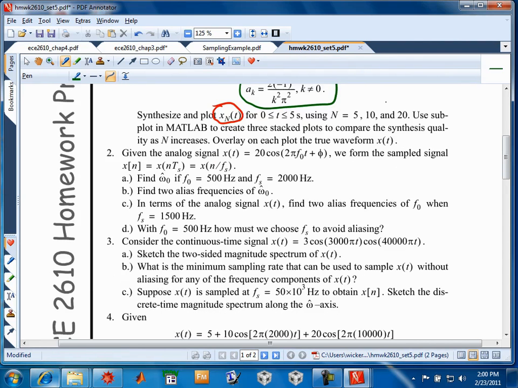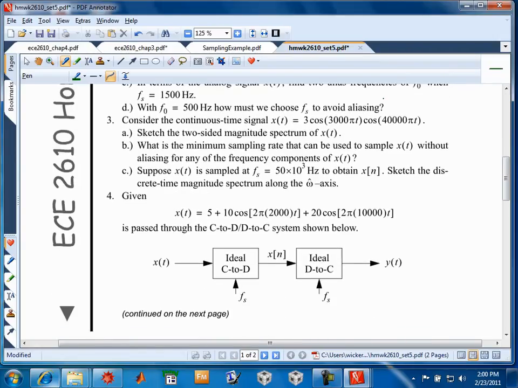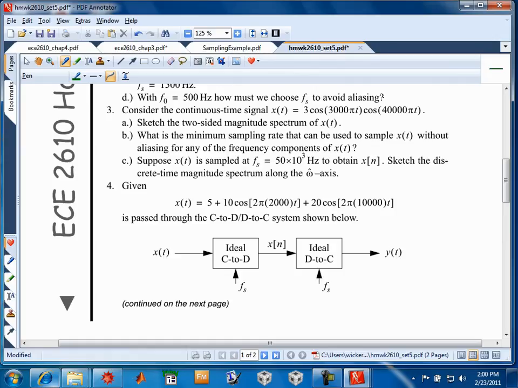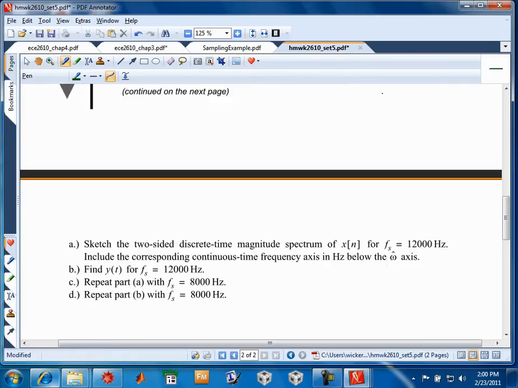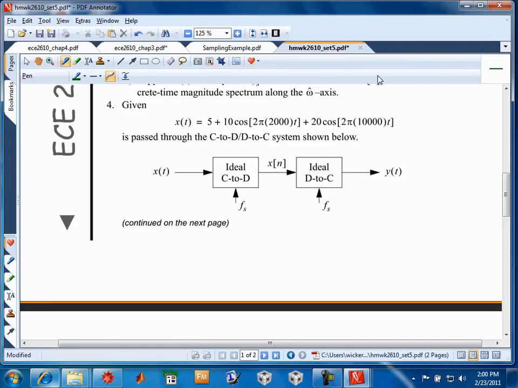Does anybody have any questions on any of the other homework problems? We're going to get to the number 4 type of problem in the lecture today, and I'll explain that. Just a real quick question. As far as the test goes, my understanding is that we're going to see the DC component possibly in the test, but we're not going to see Fourier coefficients where you have to calculate things? No. Because I'm still kind of, like I said, I can do it with a function on MATLAB. Like I said, if I had to do it on paper.